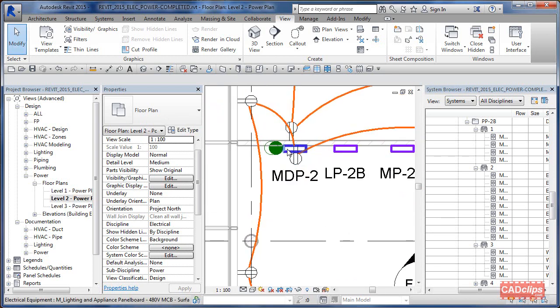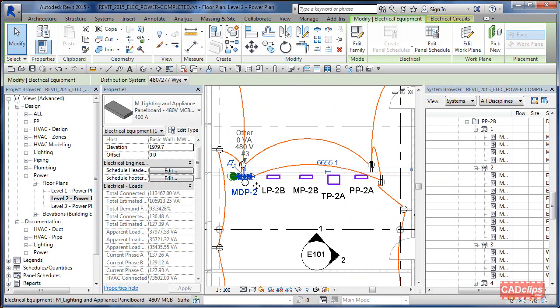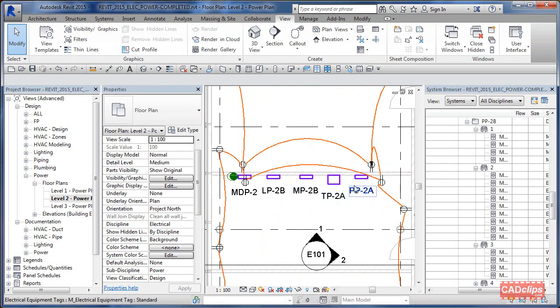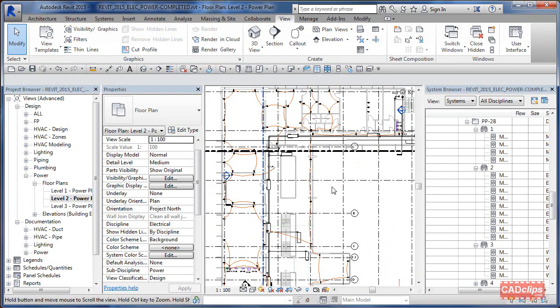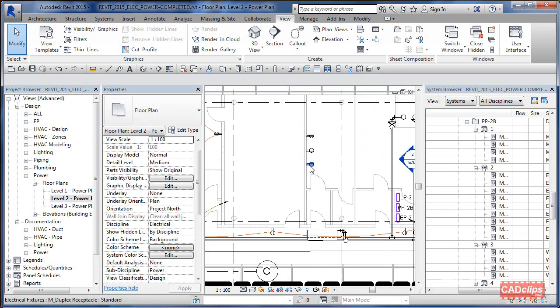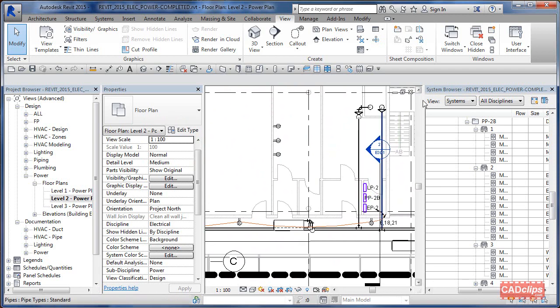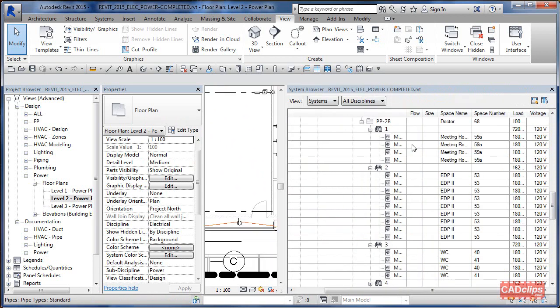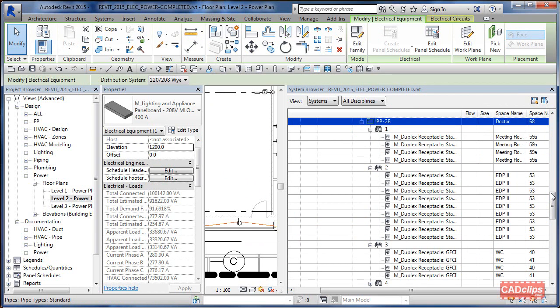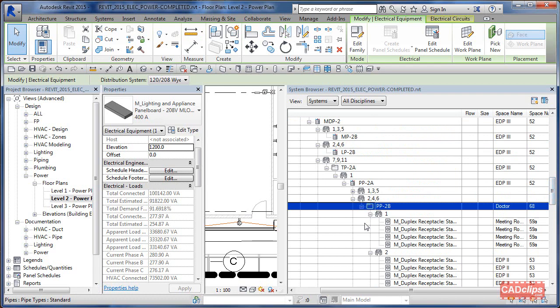So one of these conduits goes up to the 2nd floor. And when it comes up to the 2nd floor, it connects to this guy. Okay, this guy has this guy connected to it, and this guy has this guy connected to it, and this panel has this guy connected to it, and these 3 guys are in a circuit connected to this guy. So if you actually take this browser and you follow that through, that basically is, let me just split this here.